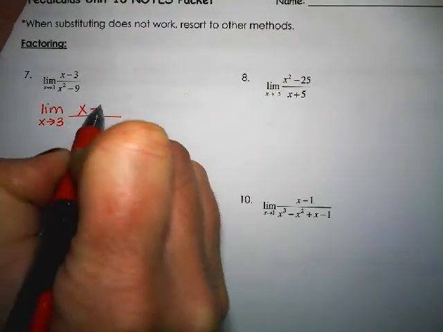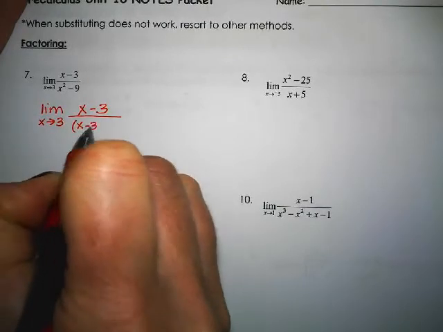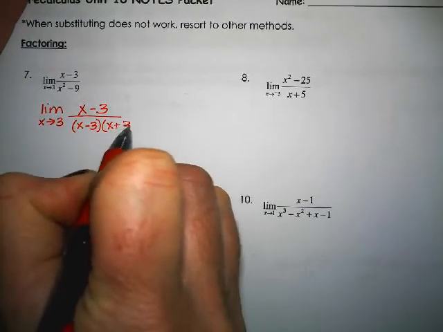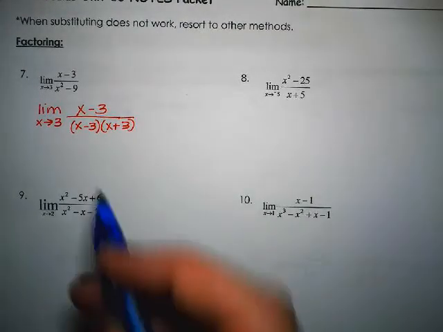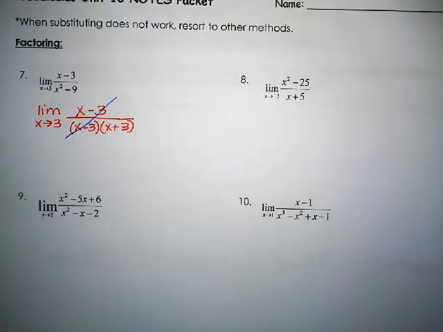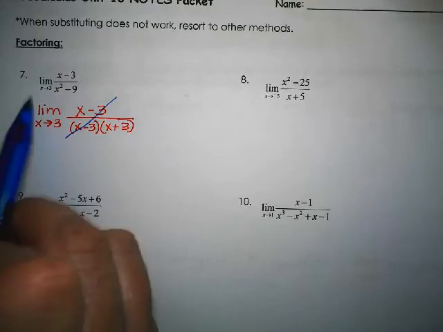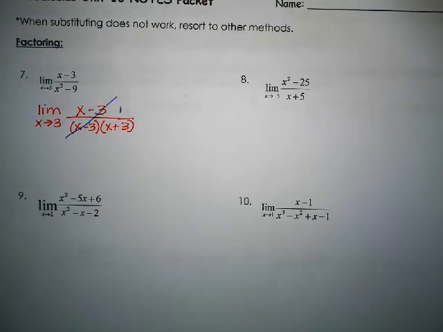The top is x minus 3. The bottom is x minus 3 times x plus 3. Okay? And now I notice that there's a common factor, which hopefully we remember makes a hole, but those are going to cross off. I'm not asking for the hole. We're asking for the limit. If they cross off, I'll assume that there's a 1 left up top because there's nothing else up there.